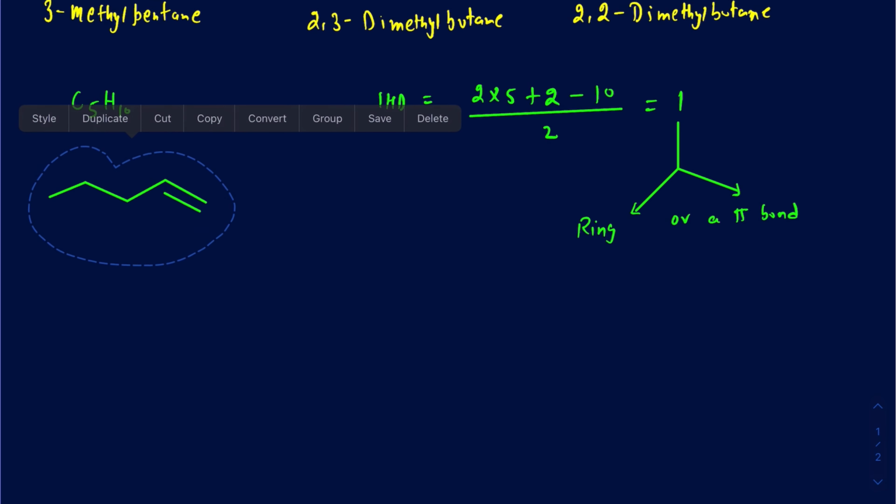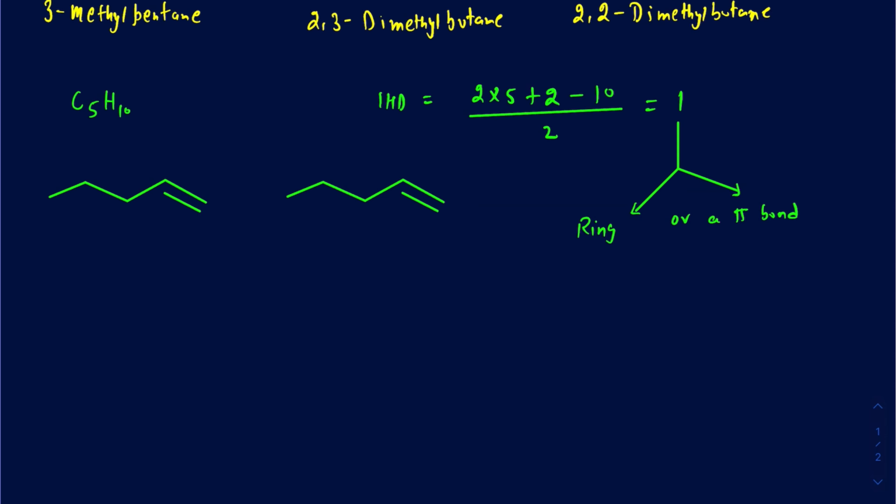I can also have that, let's say I'm going to duplicate down here. Instead of right here, I could also have it at this location. So that actually gives you two different positions for the pi bond. And when I'm counting my carbons in the main chain, I can count it from 1, 2, 3, 4, and 5. So the suffix would be pent. And since we have the alkene at the first position, you will call it 1-ene. You could also call that pentene, because if the double bond position is at the first carbon, you don't really have to specify it.